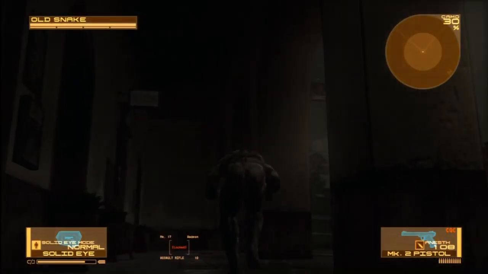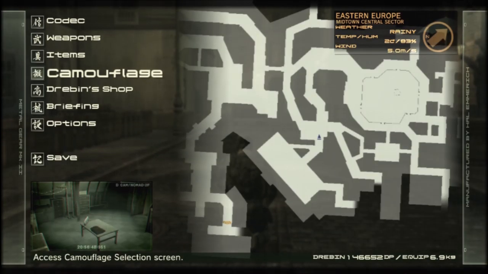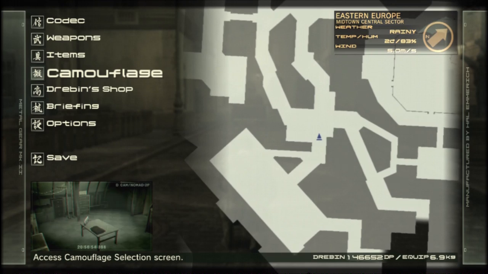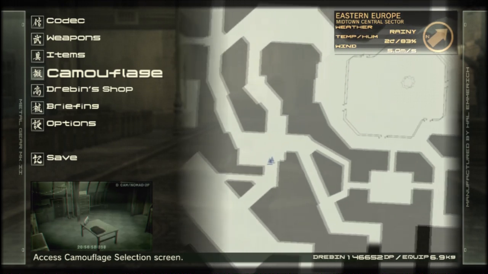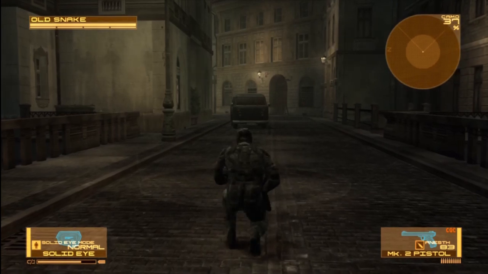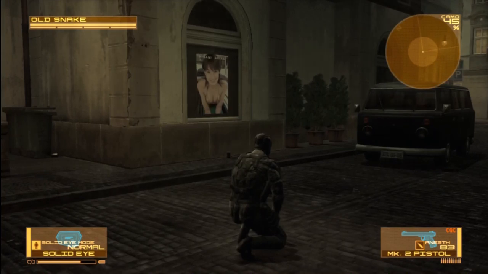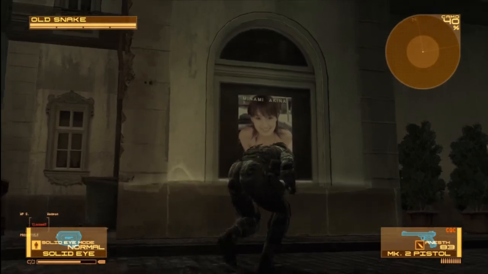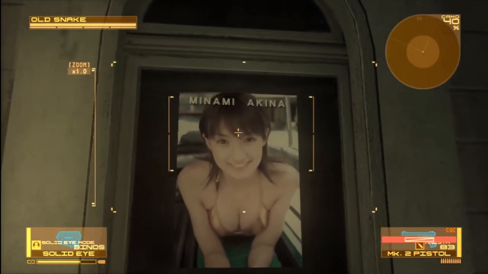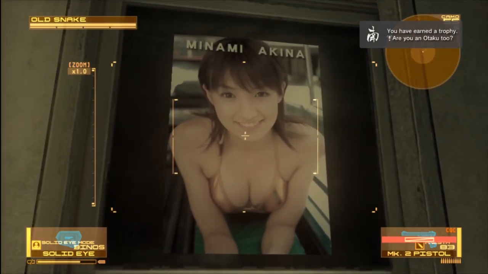The second poster in Act 3 is a little bit harder to find, mainly because you have no reason to come into this part of the map during regular play. The easiest way to guide you is to just tell you to get to this part on the map that you can see right now. If it helps, it's Midtown Central Sector. Once you get into the right place, you'll see a black van, and the fourth and final Akina poster is just to the left of it.